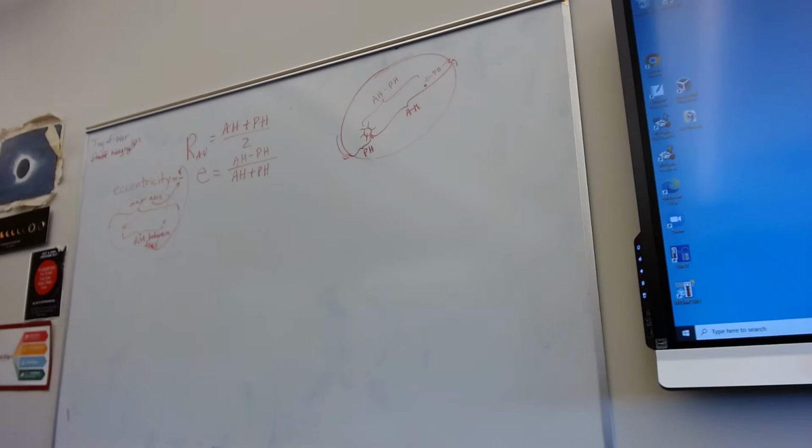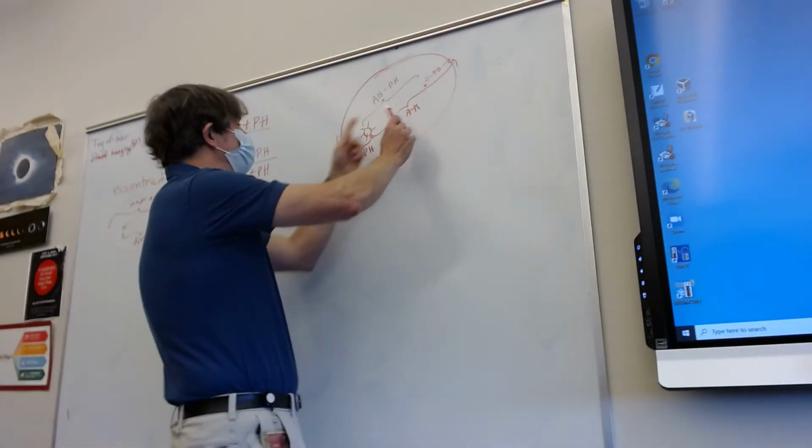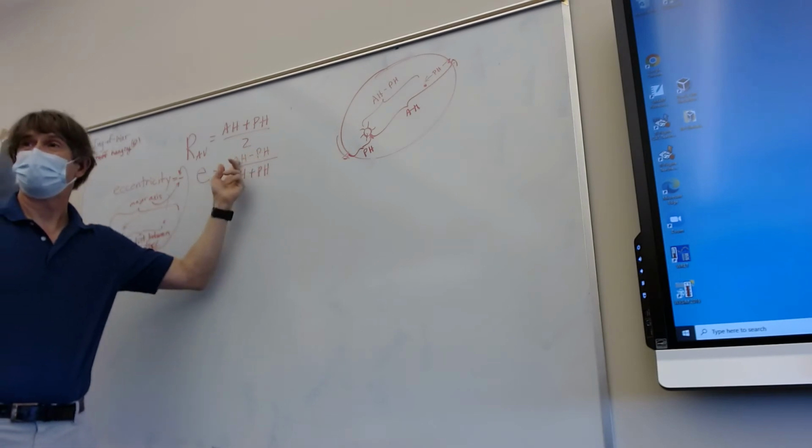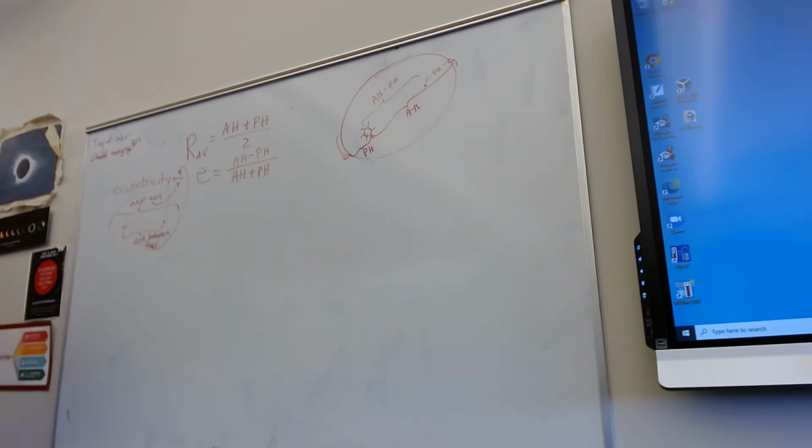So a circle is 0. What is a circle? 0, because the two foci are together, the aphelion and perihelion are the same, and the numerator is 0. What is a hyperbola's eccentricity? I guess it's greater than 1. That's what it looks like. Are you going to learn about it later? Okay. So far so good?